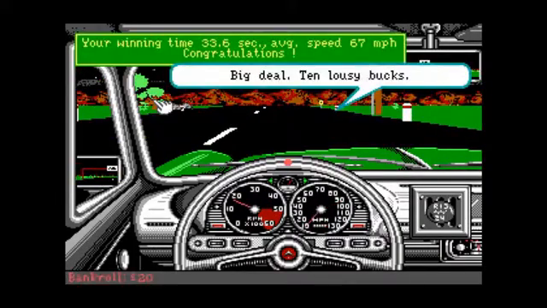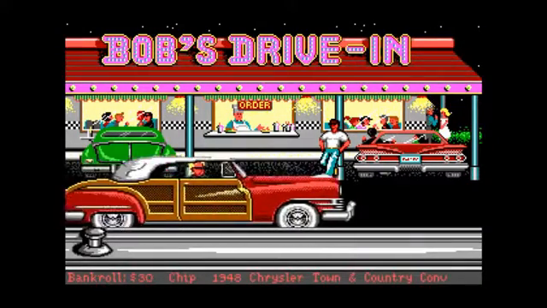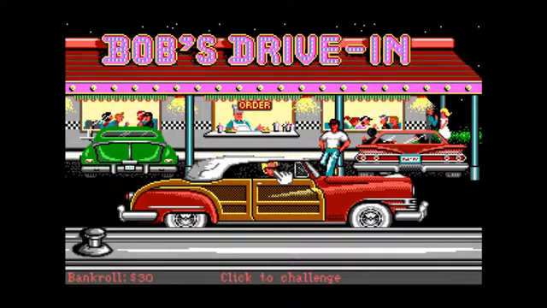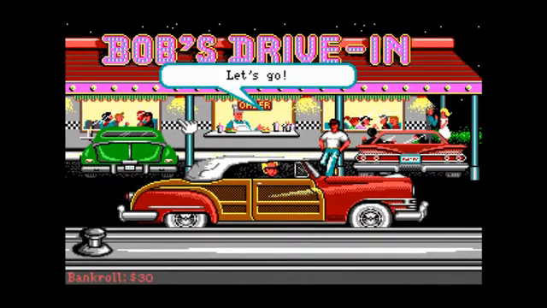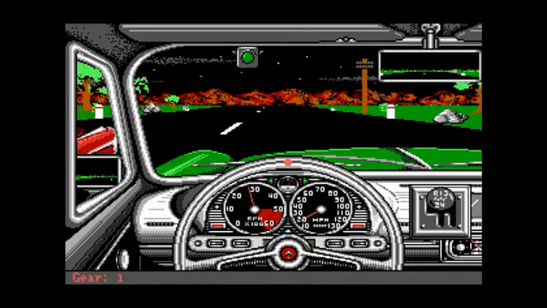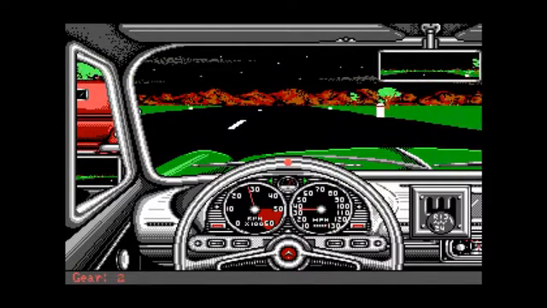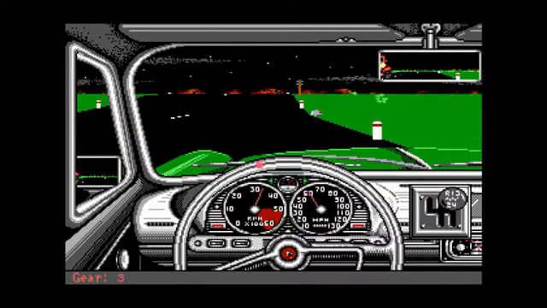And then it makes sense to race for pink slips, because in computer gaming, often your opponent is an idiot. So we know we can beat this car. So here we go. So again, takes us a little bit of time to get off the line. He rams us there, but we're still on our way.